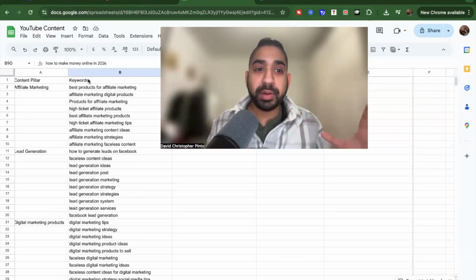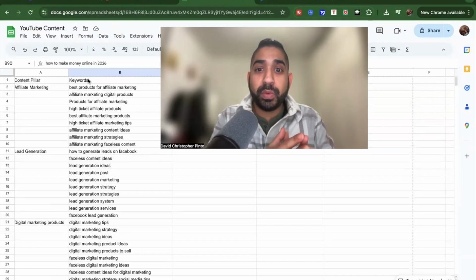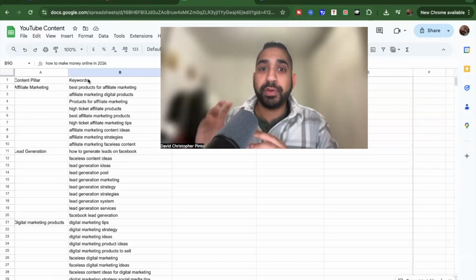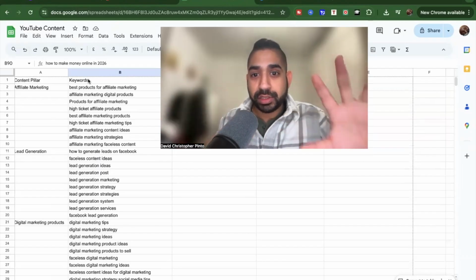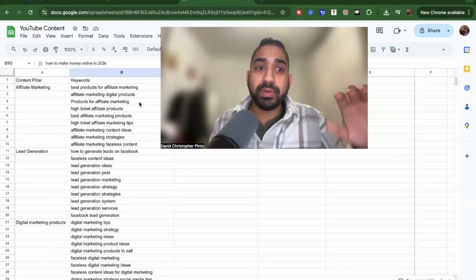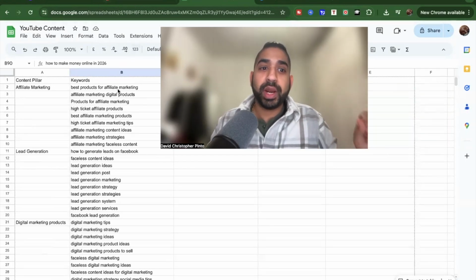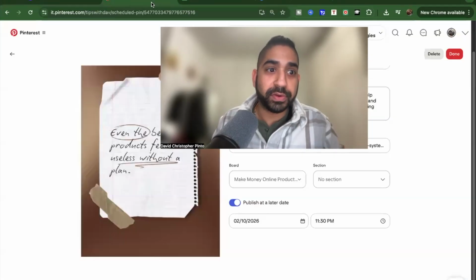So how do we create pins when we have these keywords in place? It's great. It's going to help you with the Pinterest creation of your titles and everything else. But right now, I want you just to have these keywords there. Don't worry about anything else. We're going to use these keywords for research. So remember what I said, that you were picking up these keywords. Let's use the first one as an example.